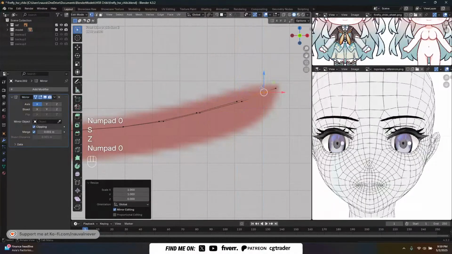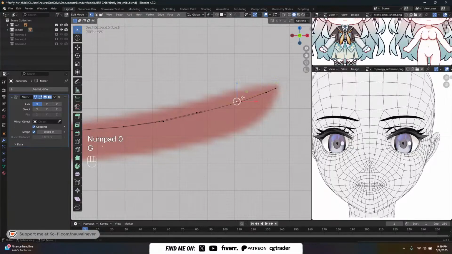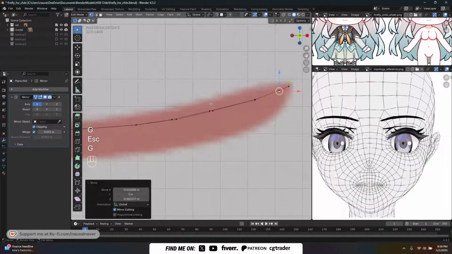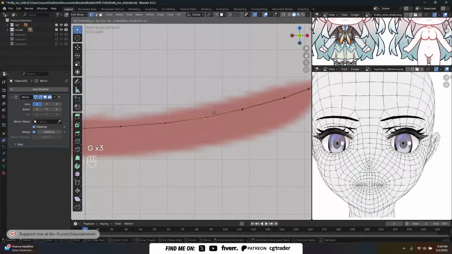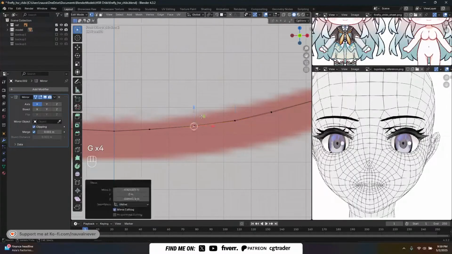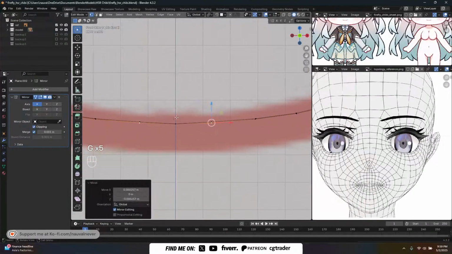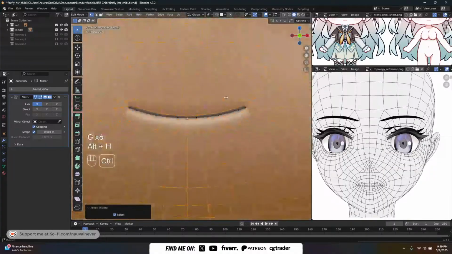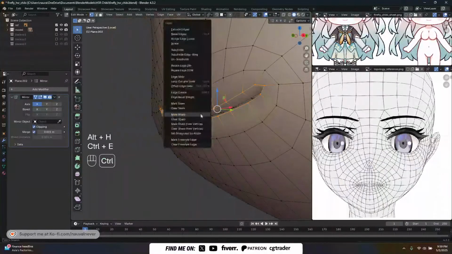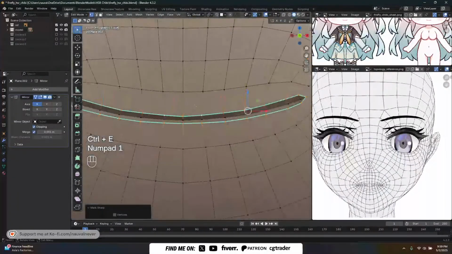So what I want to do is create the mouth shape so it does not look hollow. Basically I want to make the lips right here.